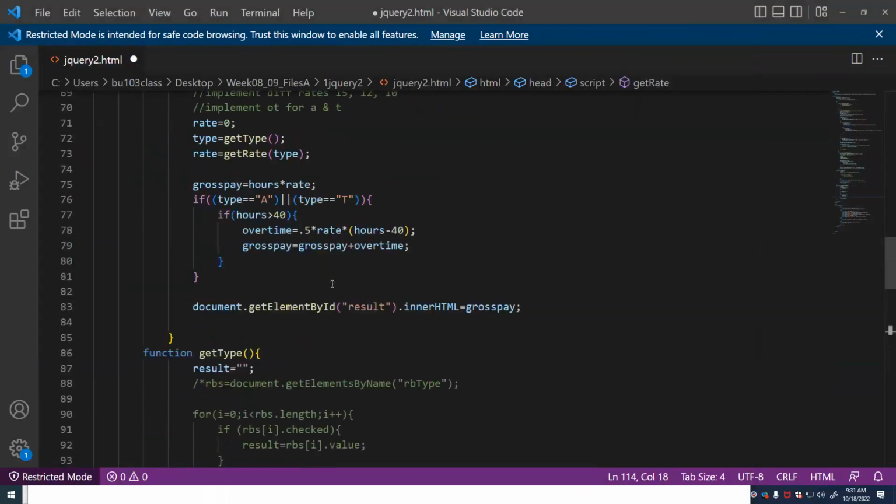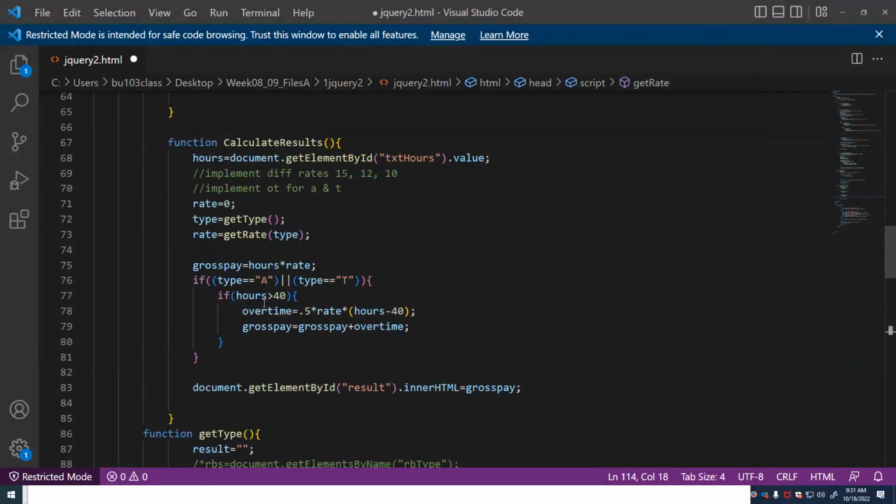We get the rate, we multiply, and we do a little calculation. If it's an associate or a trainee, they get paid overtime. They get paid half their rate for every hour over 40. Otherwise, they just get paid straight time if they're a manager.